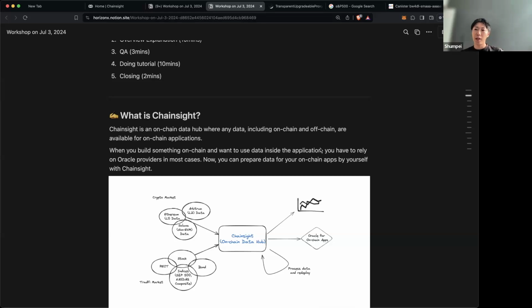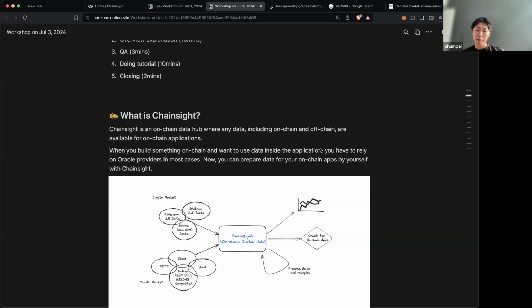So to control the data, you have to manage all the data in the state. That would be very costly and hard to implement. But when using Chainsight, it'll be much easier to implement that kind of data-driven application.